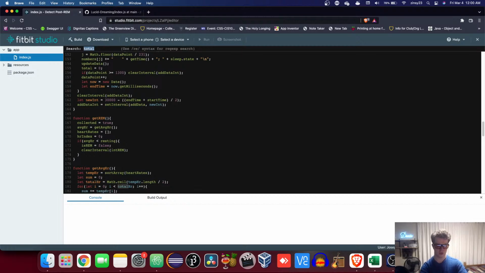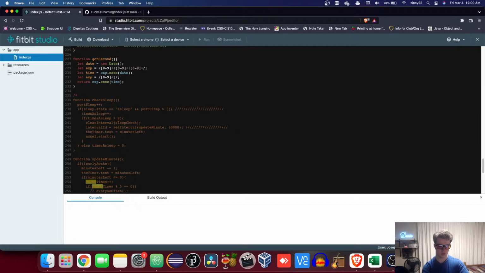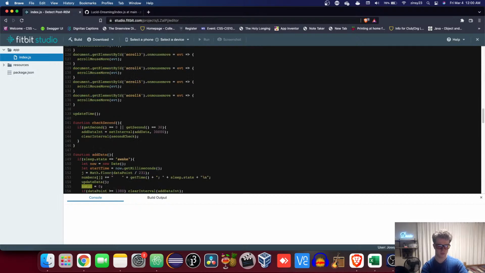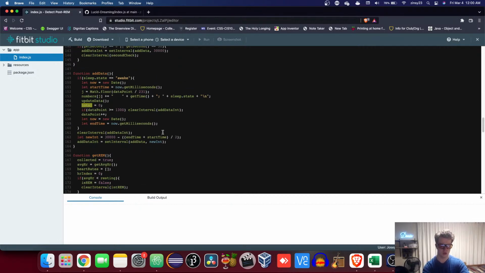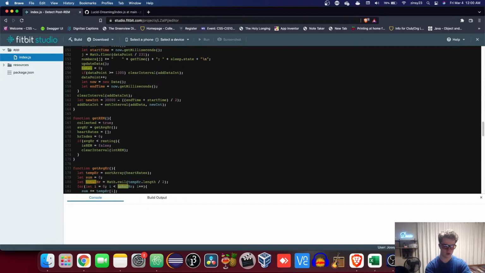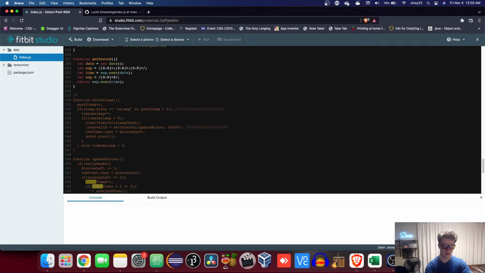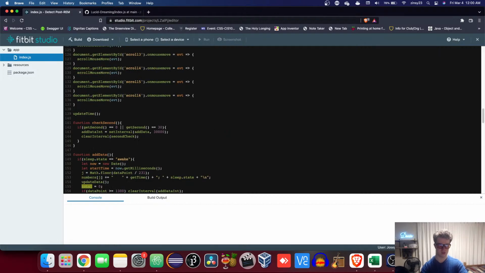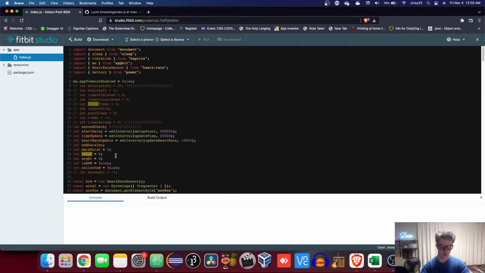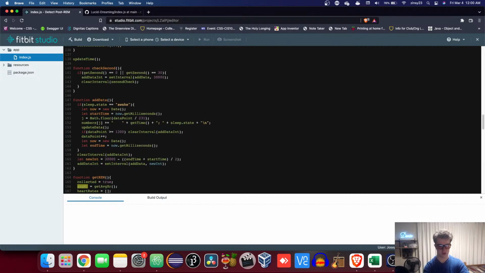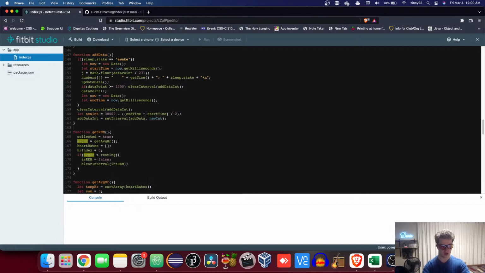Total equals 0. Where else am I using it? I can see there's a total equals 0, but there isn't like a total plus plus as far as I can tell. I might actually get rid of it since it doesn't seem to be used. So I get rid of it there, then there. Average heart rate, that's part of our old mechanism, which I'm gonna get rid of while I'm at it.